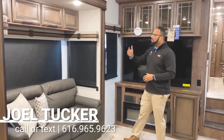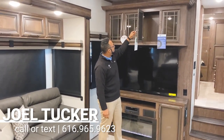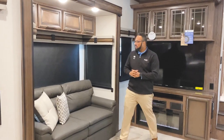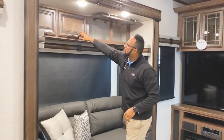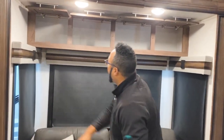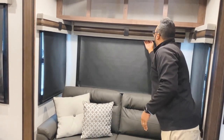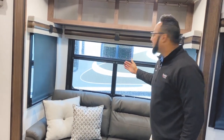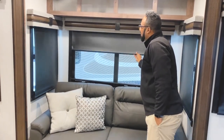You have a lot of storage throughout here as well — storage behind in these large overhead cabinets with glass inserts and large stainless steel handles, all real wood. You have storage above your sofa as well, plenty of space for board games, books, whatever you want. Throughout this coach you have nice pull-down night shades and below those are slow-rise shades, and you also have a privacy shade if you want to see out but still have some privacy.